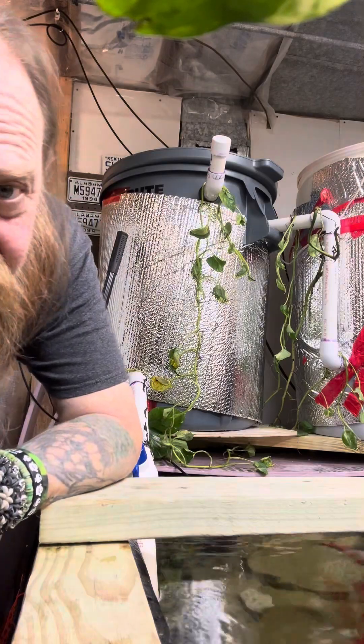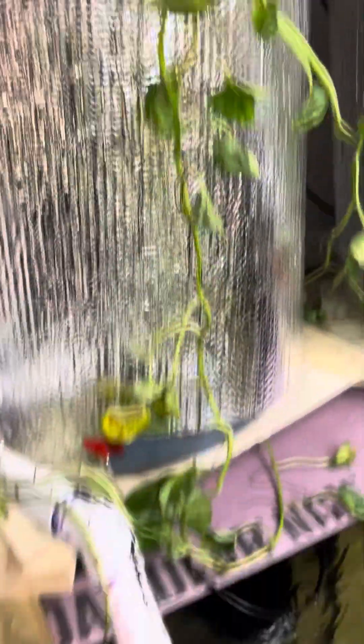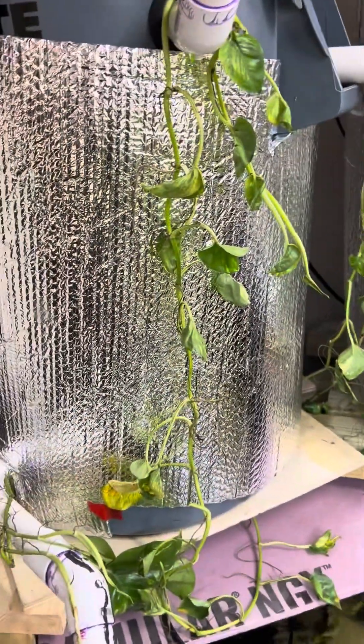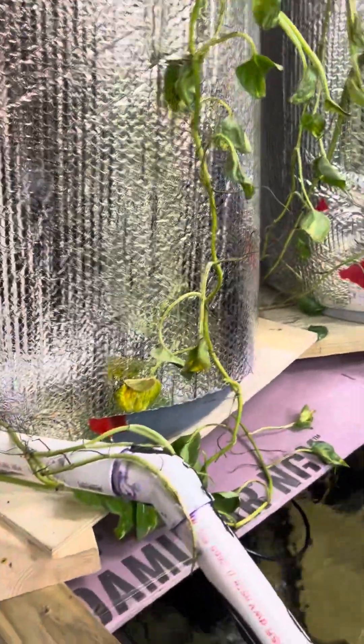So here's this mess — already got a chunk of those spread out. Tuck back there, come over there, come back there, come out here. I'd rather put them in the pond than directly in the filters as much as I can help it, because all this biomedia can kind of take all the nutrients that the plants want. I just want to put them right in the pond where they'll get what they want. You guys want some duckweed?